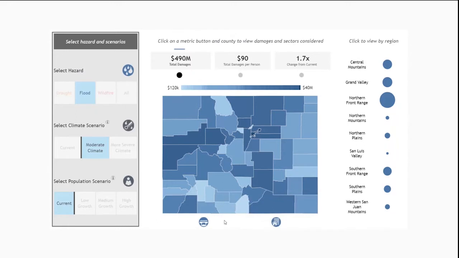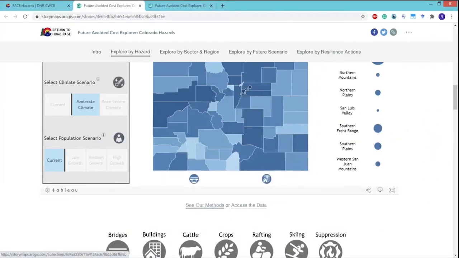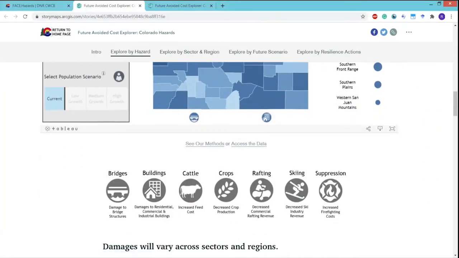Underneath the map, you'll see some of these little sector icons, and I'll quickly pull out of the dashboard here and just give you the legend. Megan hit on these earlier. We focus in on these 7 sectors. These are by no means intended to represent all of Colorado's risk to these 3 hazards. There's plenty of other sectors out there. We landed on these largely because they had robust data sets that we could use statewide. We felt they provide an overall representation of the larger Colorado economy.